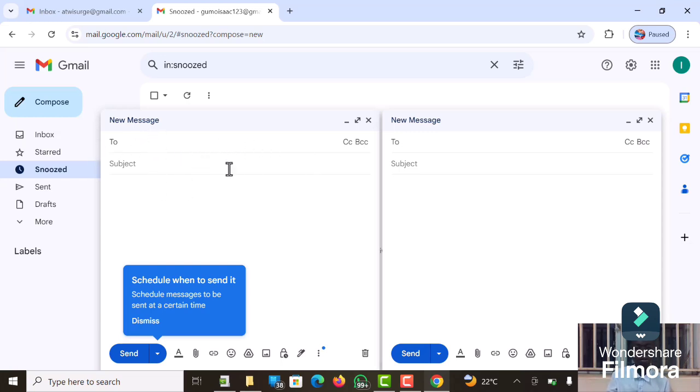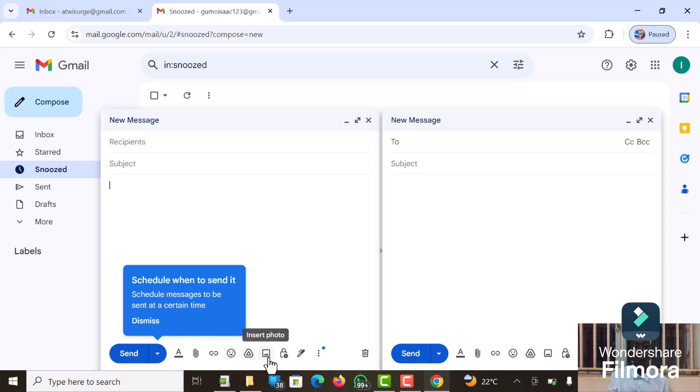You put the person, and then the subject of what you want to write, and then the compose here. Here you just type in. So you just click and then you type, and here you can format. These are formatting options.